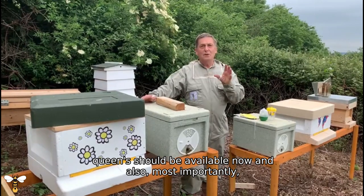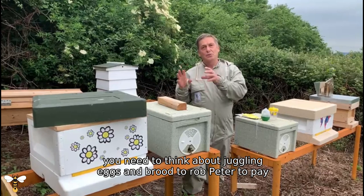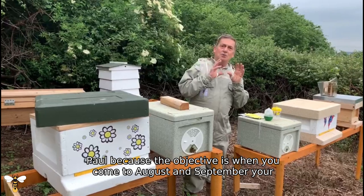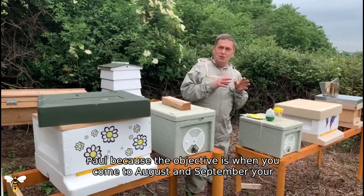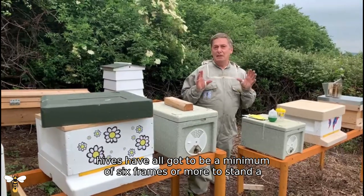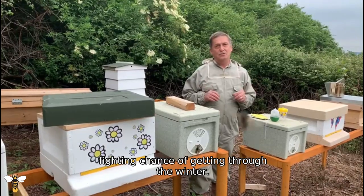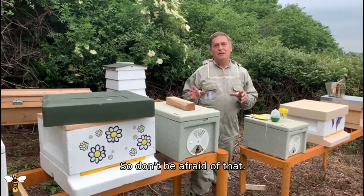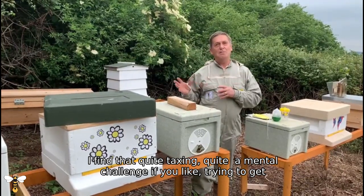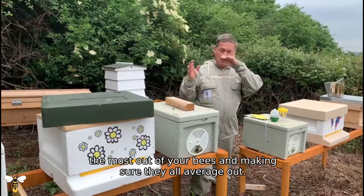And also, most importantly, you need to think about juggling eggs and brood to rob Peter to pay Paul, because the objective is when you come to August and September, your hives have all got to be a minimum of 6 frames or more to stand a fighting chance of getting through the winter. So don't be afraid of that. I find that quite taxing, quite a mental challenge, if you like, trying to get the most out of your bees and making sure they all average out.